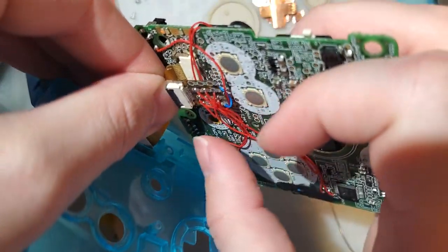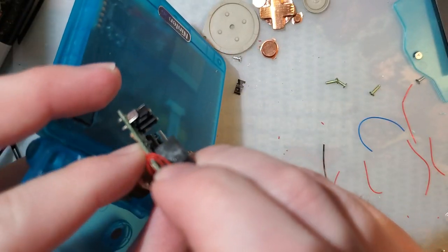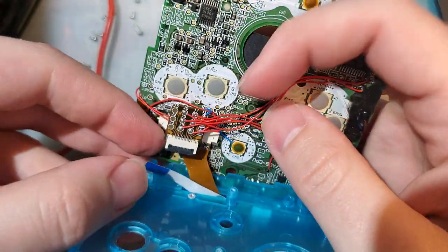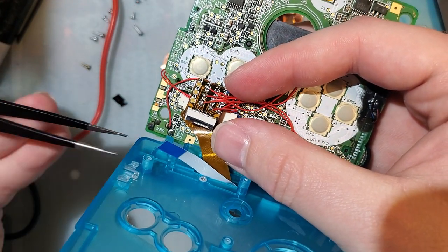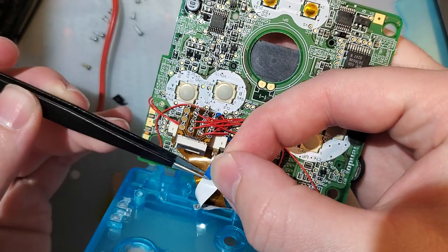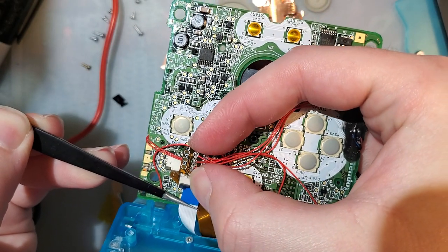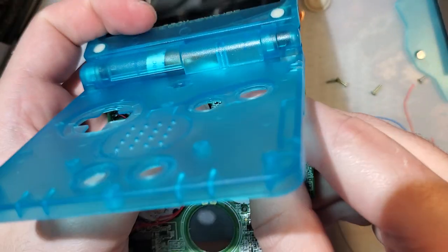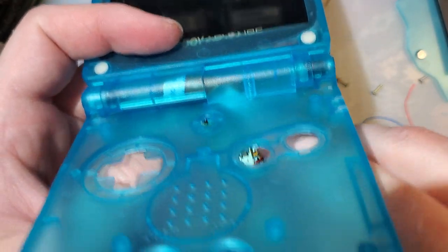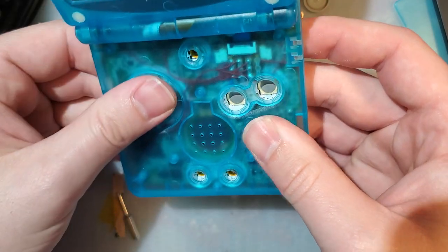My least favorite part. Okay, and then this needs to bend. Go in there. And somehow I just need to flatten that thing out. I think if we kink it that way, it should be good. I know, buttons. I'm just trying to do a test fit.